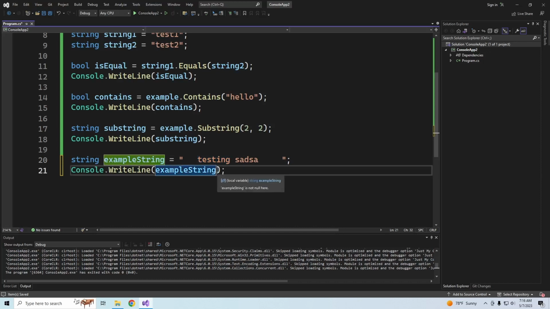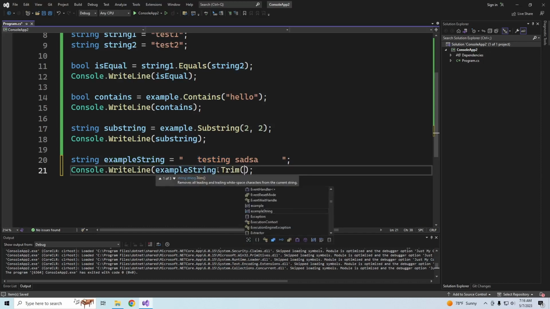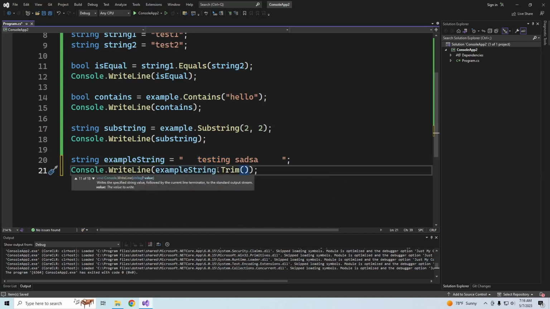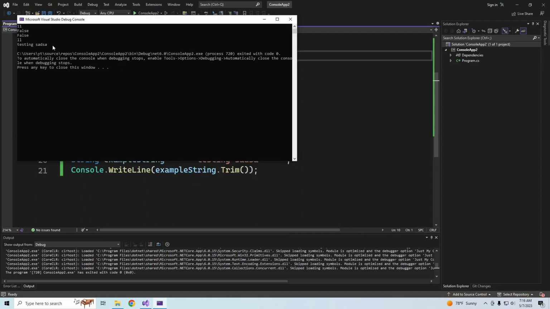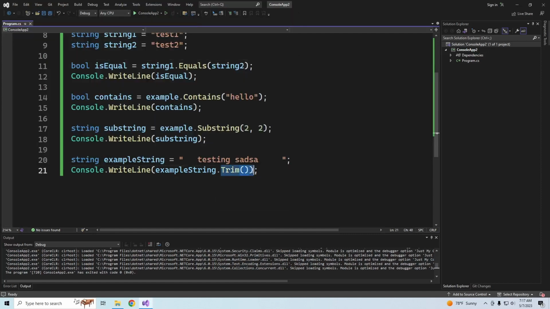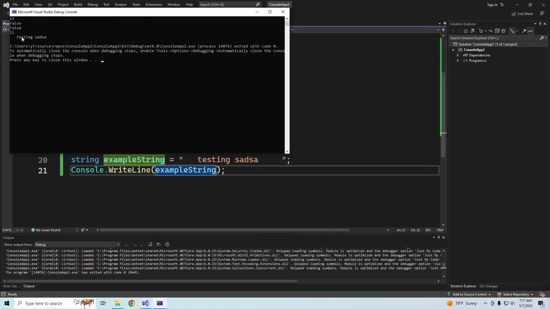So I'll call the trim function and it will remove all of these white spaces. We won't be able to see it, but we can see that white spaces are removed from the beginning of the string. If I remove the trim and run it again, you can see that there are white spaces in the beginning and in the end.